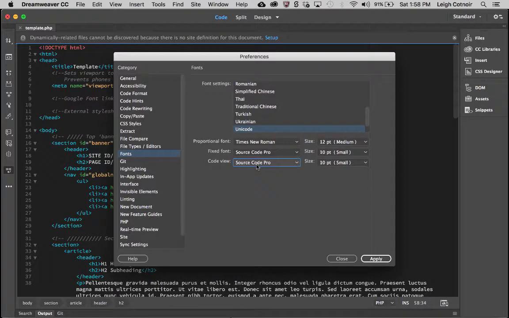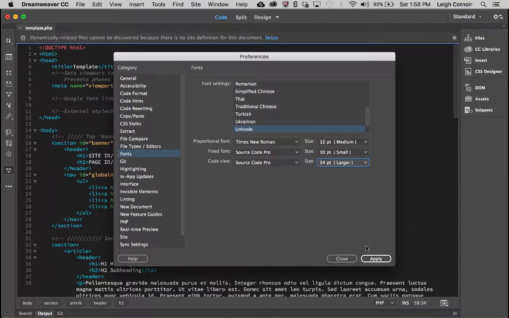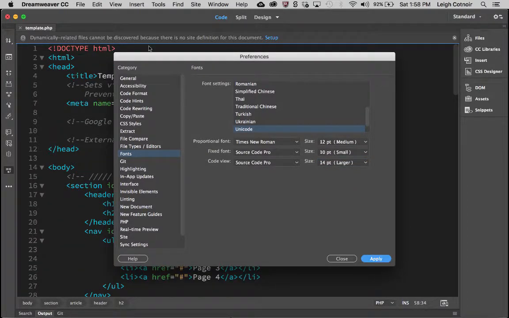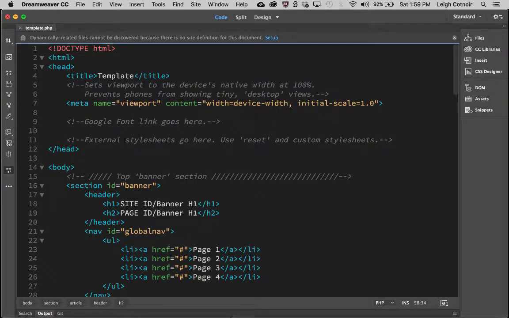I would recommend just leaving it alone, but if you really don't like the font that they use, then I would suggest, instead of just picking something that you think is pretty, make sure that you're picking a monospace font so that you can really see where the spaces are, because later in the semester, it'll really screw you up if you don't have your spaces right. So I'm going to bump this up, let's say maybe to a 14 point. Let's try that. That might be too big for you, but I'm going to put it that big because I think it's going to be more helpful for you guys when you're looking at it in this video.